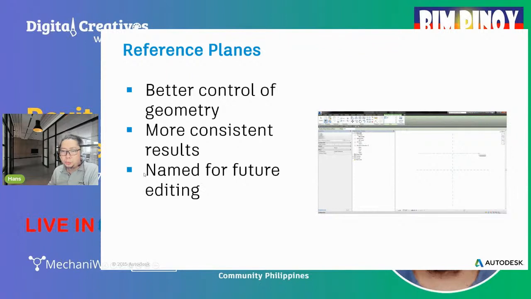Sometimes you have to name your reference so you will have some consistency in your editing. For example, front, left, right, or rear, or whichever you want to call it. Once you have done this, it will be easier for you to remember them once you need it.